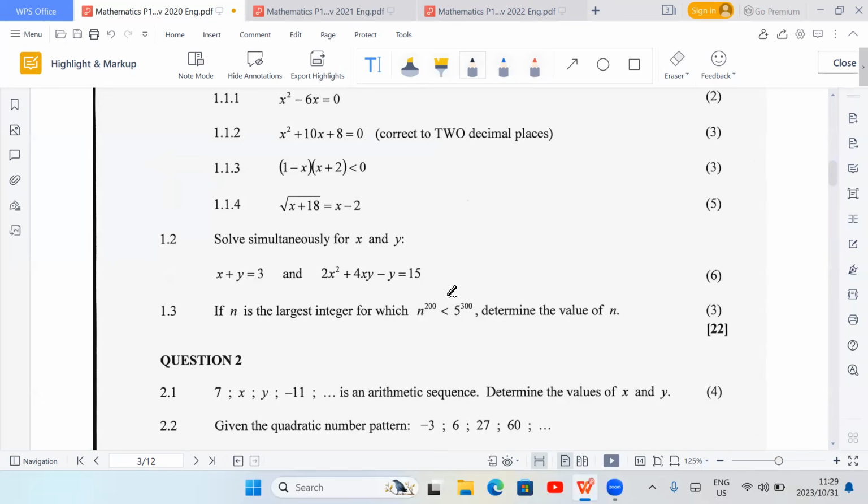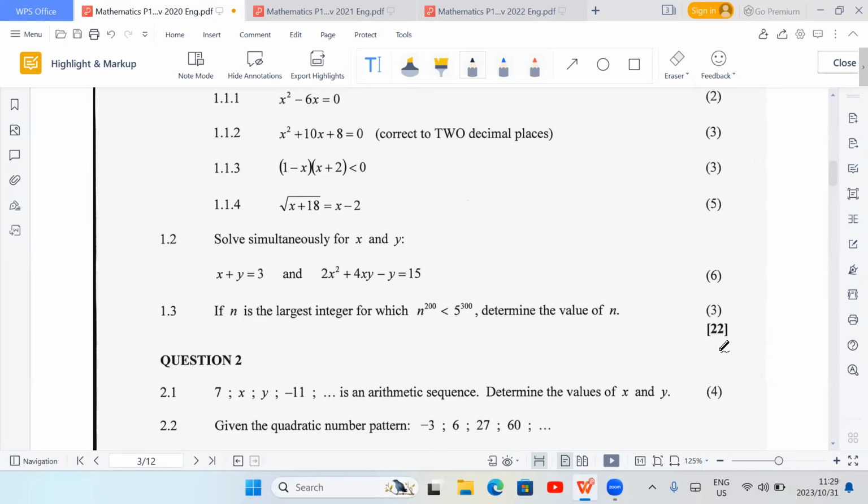To solve this, we can pretty much see that this would work out with logs, right? So if you can use logs here, you can get this one. Out of a total of 22, let's say maybe you do not get this one. You can still walk out with a decent mark there.